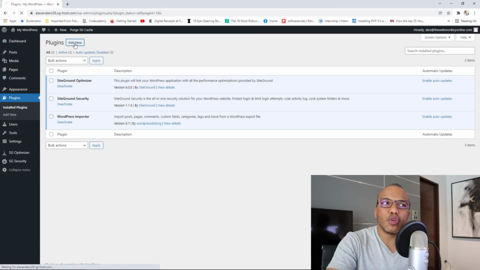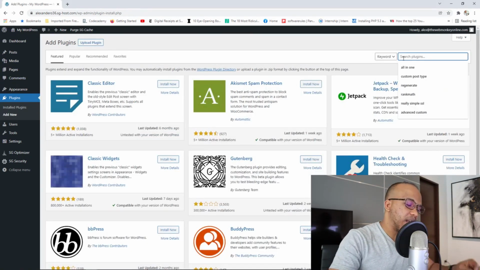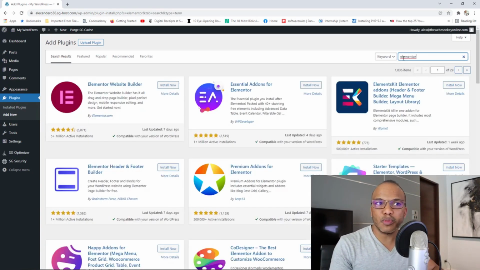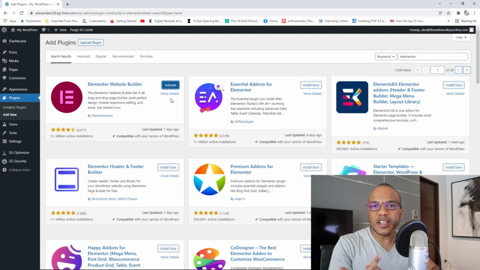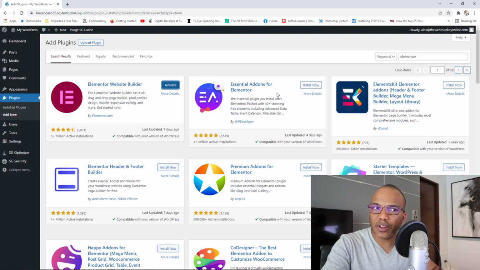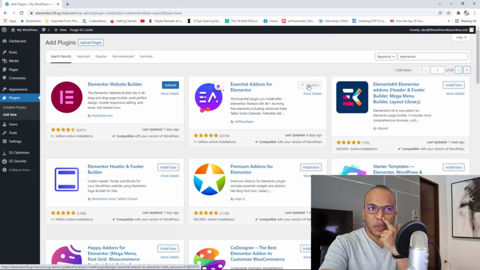But what we're going to do right now is add 3 different plugins, and the first one obviously is going to be Elementor. That's the main plugin that we're going to be working with. It's the one right here, and of course it's the free version of Elementor, but because it's the free version, it's a little bit restricted in terms of features available. In order to compensate for that, we're going to install 2 more plugins, and the very first one here is right next to Elementor. It's the Essential Add-ons for Elementor by WP Developer. So I'm going to go ahead and install that plugin as well.